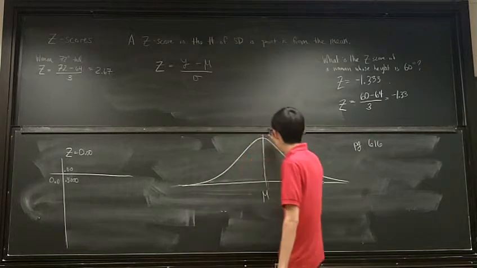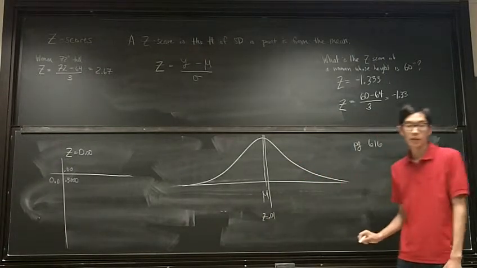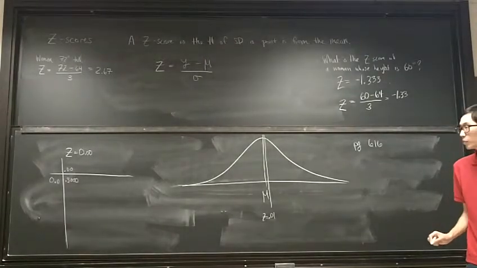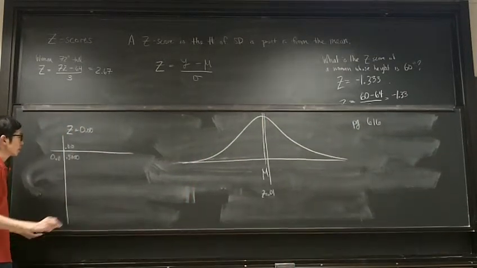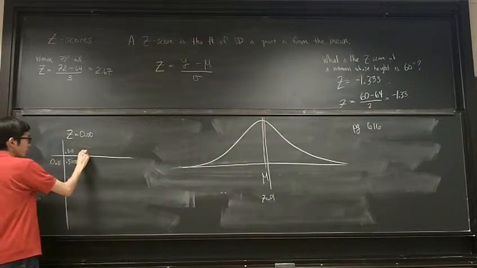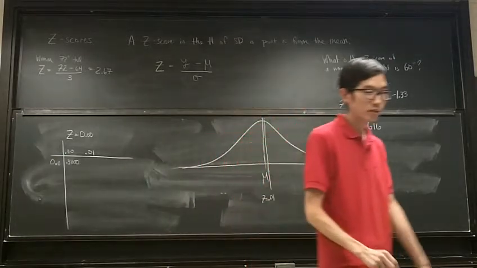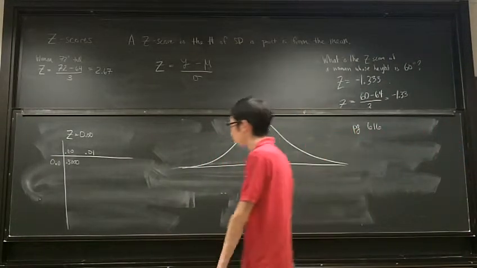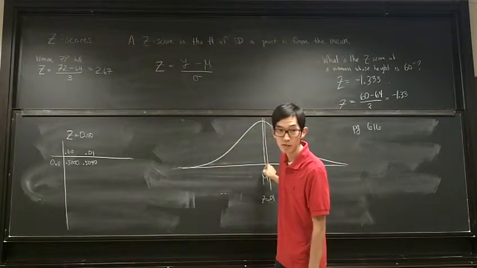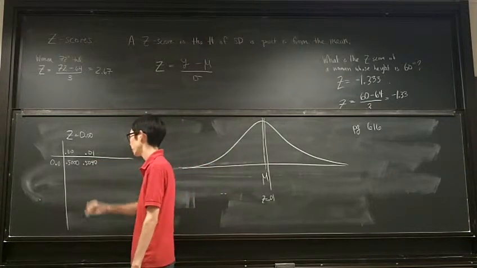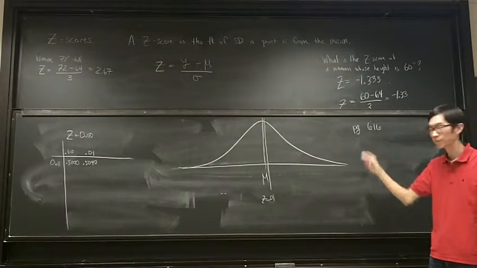Now if I draw a line at z equals 0.01, that means I am 1/100th of a standard deviation above the mean. So to look up that value in the table, I would go to the row that starts off 0.0, but then the column 0.01. So it's the number right next to 0.5000, and what number is that? 0.5040. So am I going up 1/100th of a standard deviation? I'm going up about 4/1000ths in the percentage that's shaded. Is that okay?